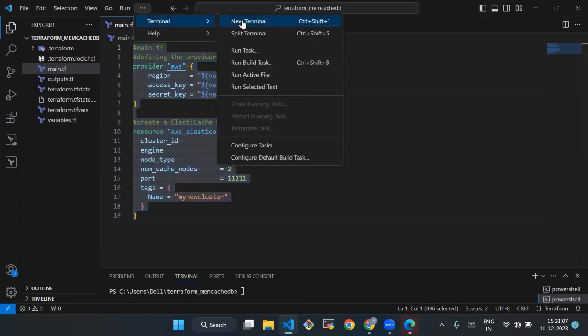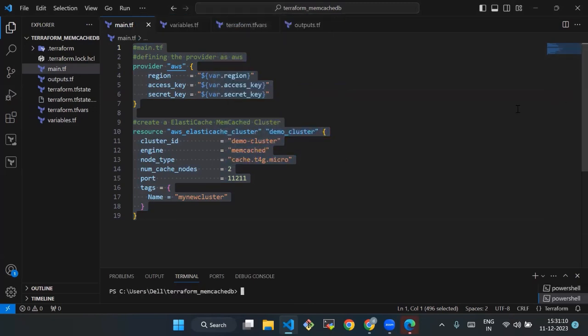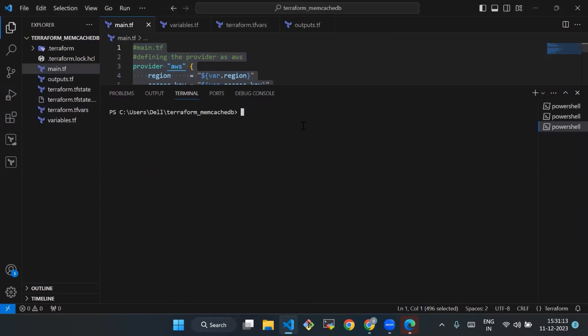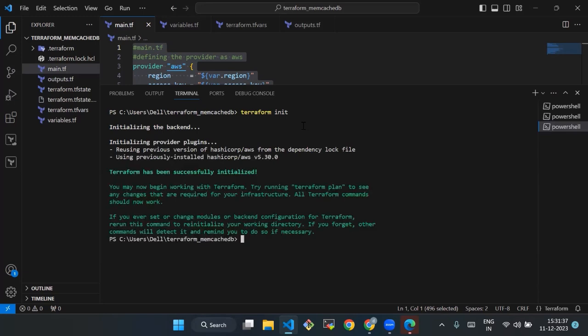After this, we initialize and apply the Terraform configuration. For that, we'll open a terminal in the directory containing your main.tf file and run the following command. We'll run terraform init. It is initializing. By running Terraform plan, you get a detailed list of these three categories: additions, modifications, and deletions. It is a way for you to review and confirm that Terraform understands your intentions correctly.